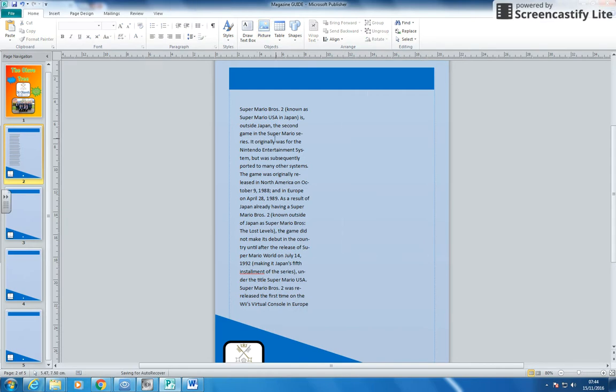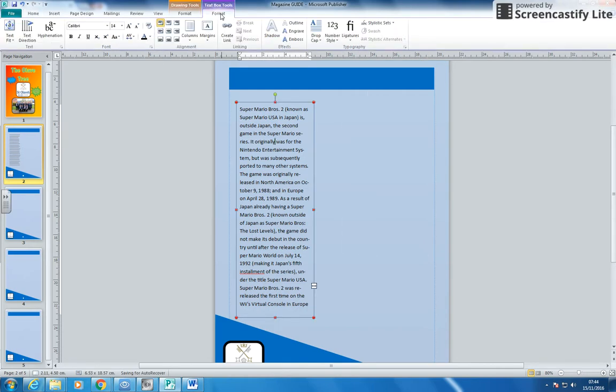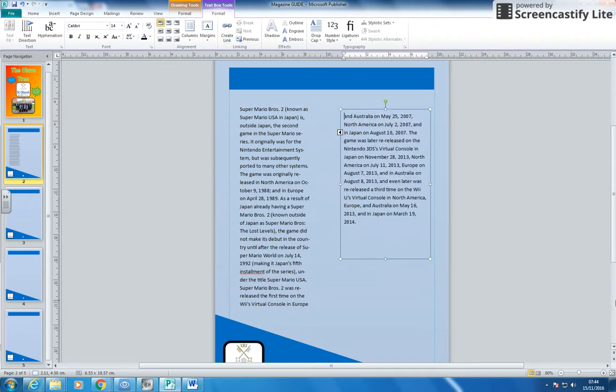So if I click on this one and I go to Format under Text Box Tools, there is an option here to create a link. Okay, so I can link one item to another to flow it. So if I create the link, I've got this link. You can see I've got the arrow, it's like down on this one that says that I'm in this one. And then if I go to that one, it looks like it's pouring a cup into the next one. So I'm going to click on this one and it is linked across.